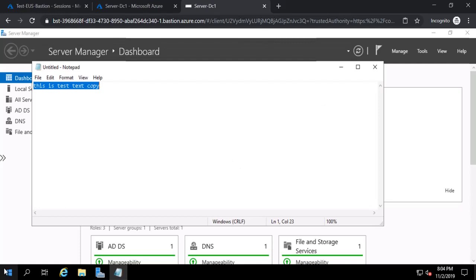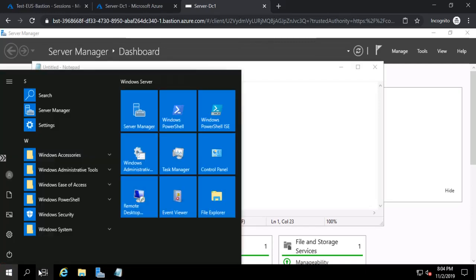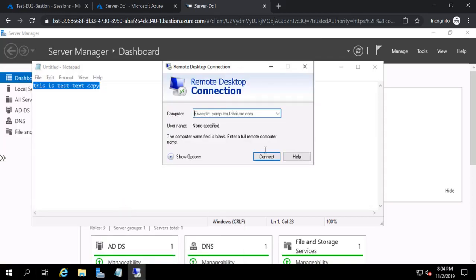This looks pretty fine, because it is very useful when you have vendors or third-party users who want to log into your domain machine. Without VPN access, they should be able to do it through the Bastion service.